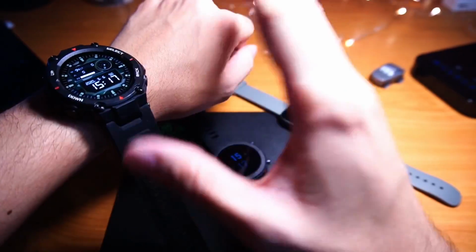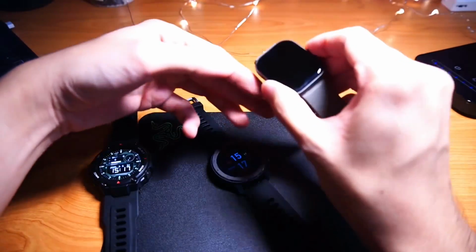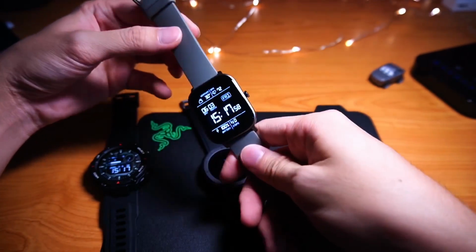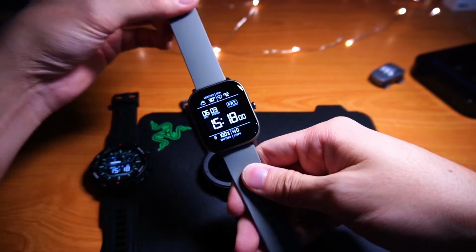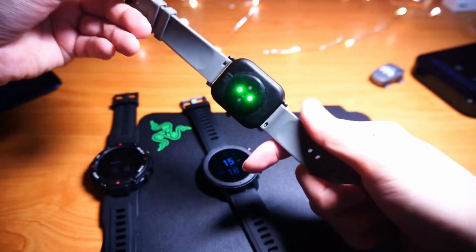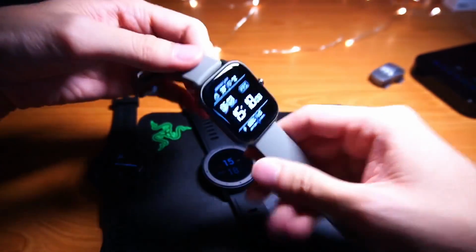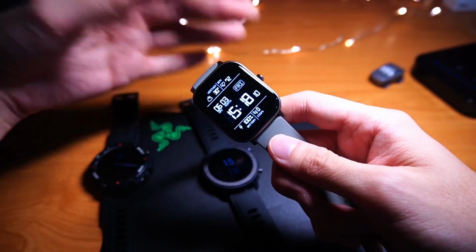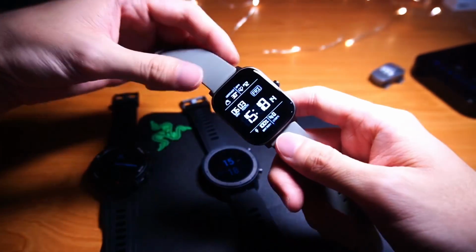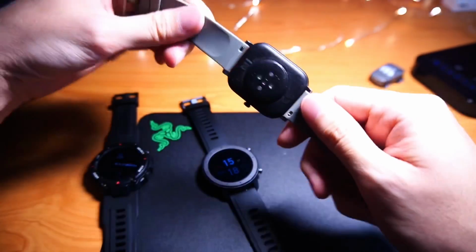So obviously you want something slimmer, and then you might think, why not go with the Amazfit GTS since it comes with that awesome watch face as well, right? Okay, so I really like this watch, but the look is a bit too minimalist. I know, I like the look of it as well. Trust me, minimalistic is my kind of preference, of course. But sometimes when you go out and meet your friends or whatever, you just want a watch that looks a bit more classic. So this is a great watch. Trust me on that.